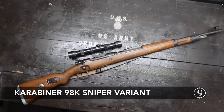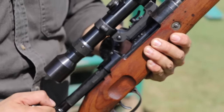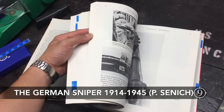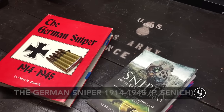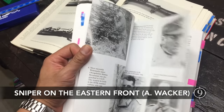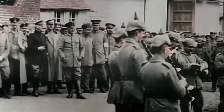The Karabiner 98 Scharfschützengewehr has a very complicated lineage to dissect. For research, we drew very heavily on technical data from Peter Senich's The German Sniper, 1914-1925, and Albrecht Wacker's biography on Josef Sepp Allerberger, the sniper on the Eastern Front, as primary accounts.